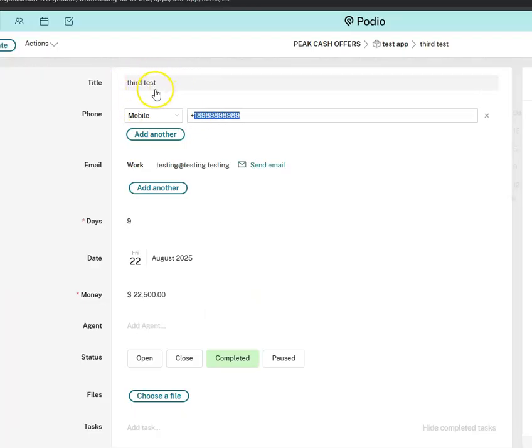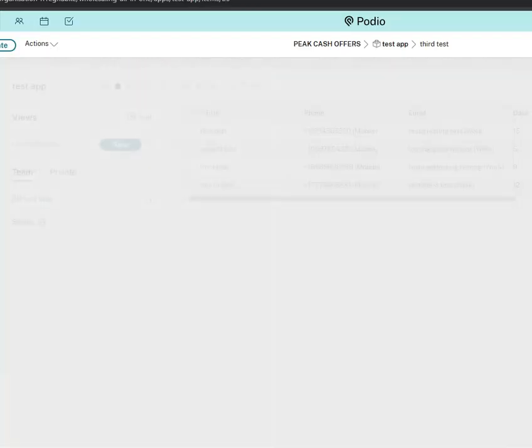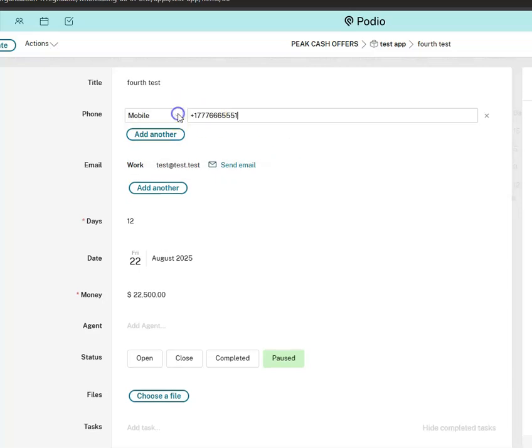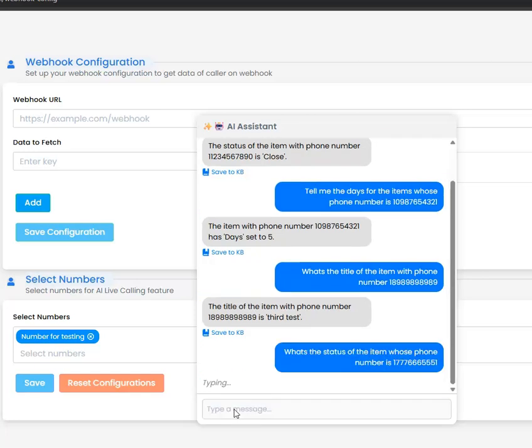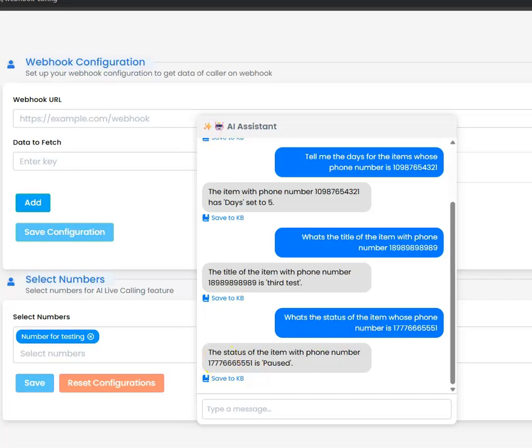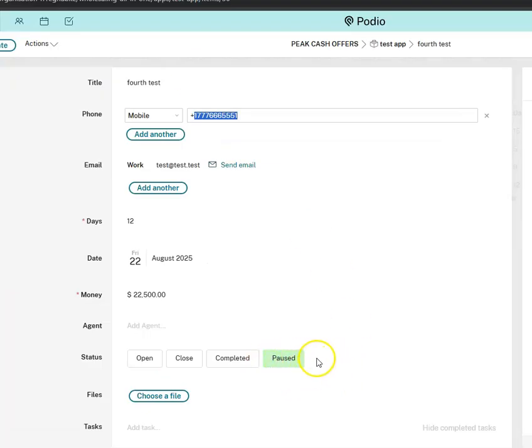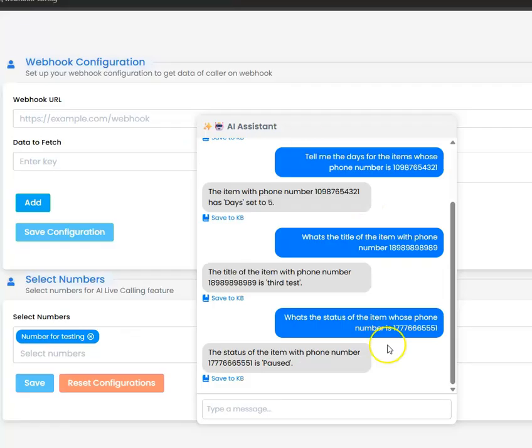So it's the third test. And the last item. So as you can see, the status is paused. So it provided all the details correctly.